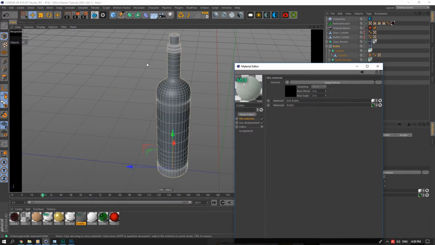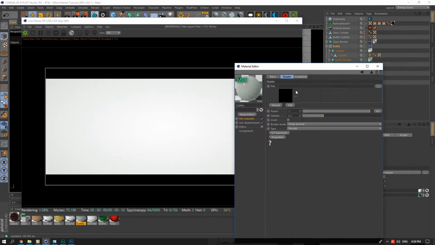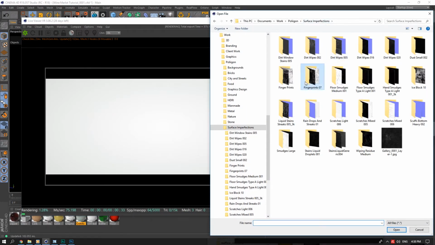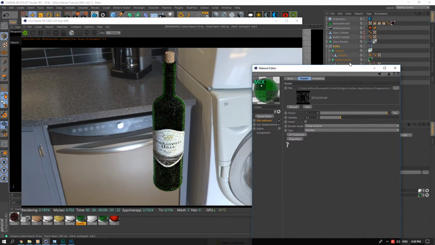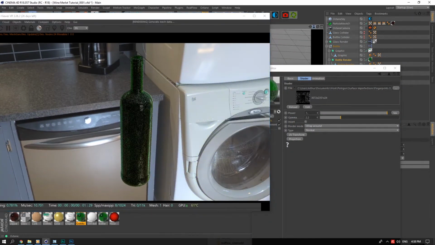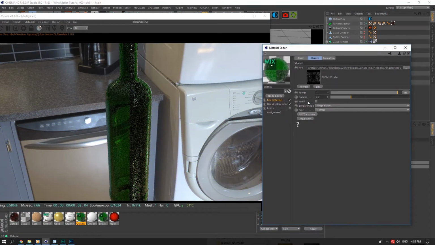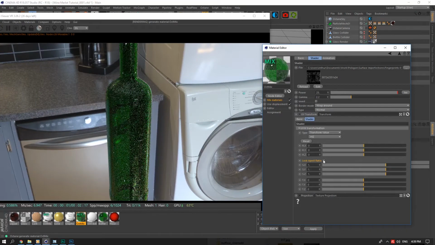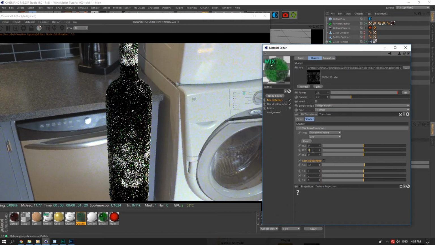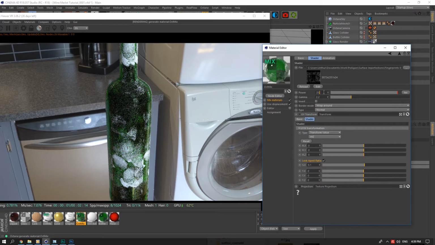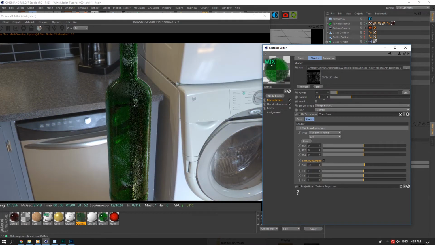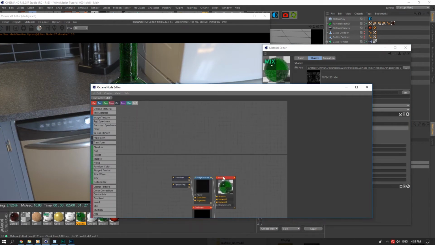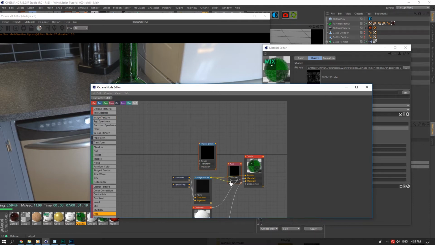And we'll create an image texture. We'll bring in our live viewer. And then here we will go and select a fingerprint texture. Here I think I'll solo the bottle all on its own, just so it's a bit less to render. And we can start taking a look at the scale of this whole thing. So here I'll change the projection to box, and then here I'll go UV transform, and I'll go 0.1. Fingerprints all look nice, so I can decrease this down to 1, decrease this down to 0.1. And here I can go into my node editor and I'll bring in another one. So here I'll go image texture. I'll go add.